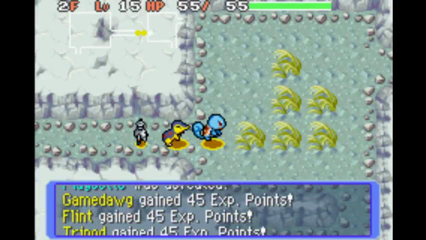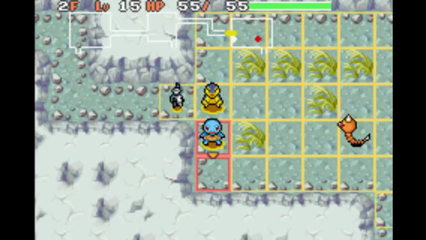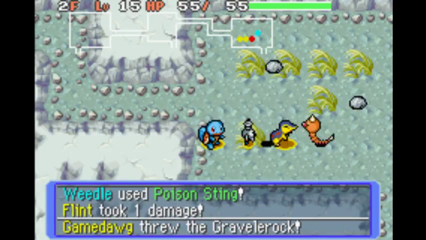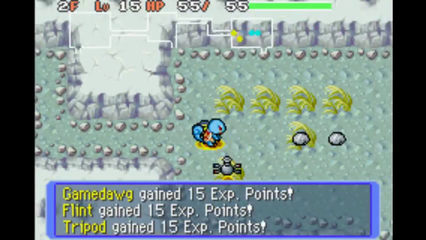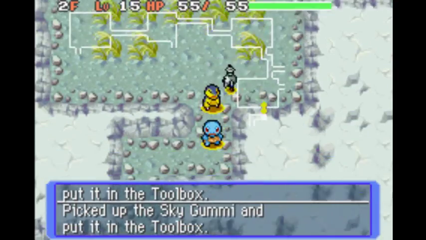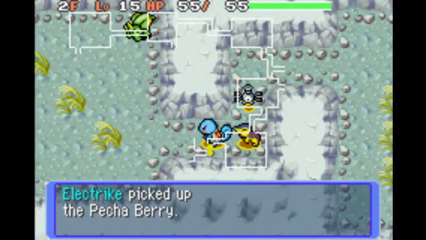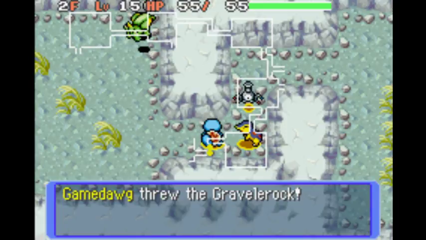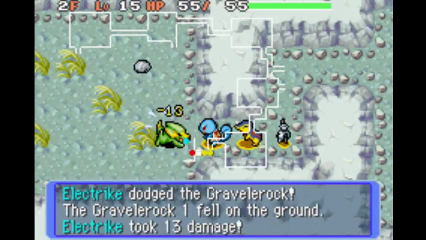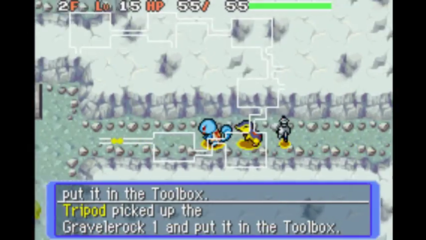I'm assuming that does a flat damage to everything. It does like 20 damage to everything, I just noticed that. Yeah, it appears to do so. I can see that being pretty useful for certain enemies with very high defense. Oh, Sky Gummy. Probably used on a flying type, if I had to imagine. Man, that thing's got range. Oh, there's the exit.